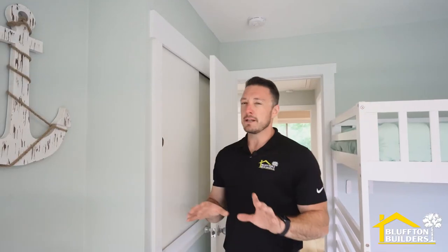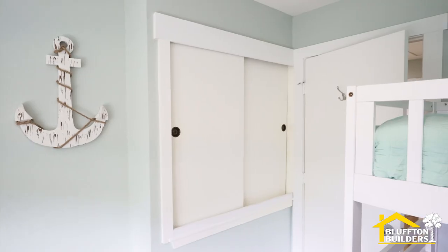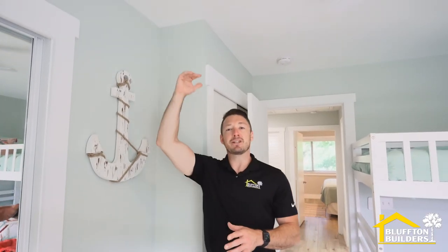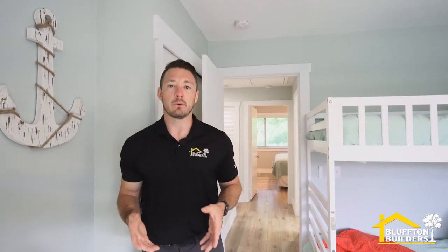Final room — the guest room. We didn't do much in here, but some cool stuff: we hid some really ugly tracks with the trim work. Also over by the TV, we made the HDMI cable run through the wall, so when kids come with their Xbox, PlayStations, or laptops — whatever they want to hook up with an HDMI input — they can plug it right into the wall and it goes to the TV. No cables running everywhere, and it really makes the room look nice and clean.